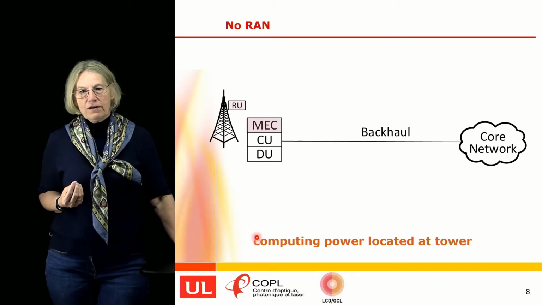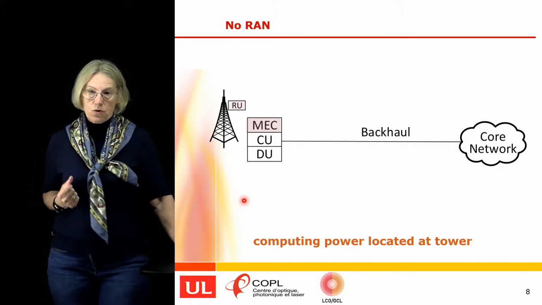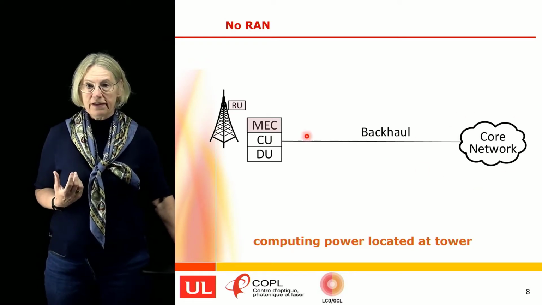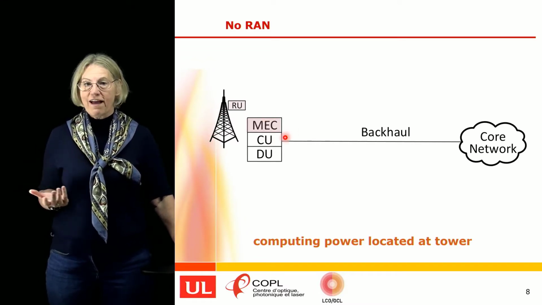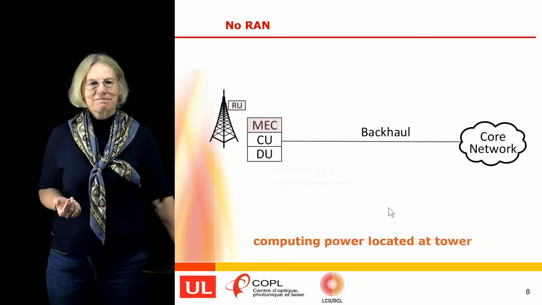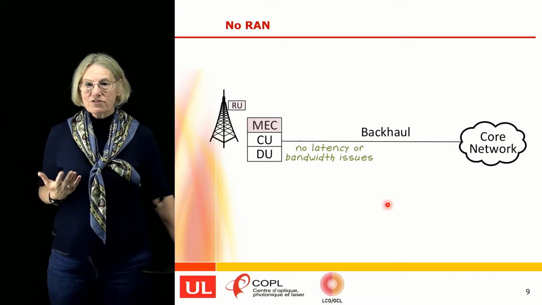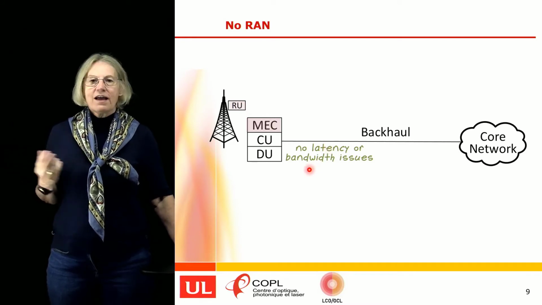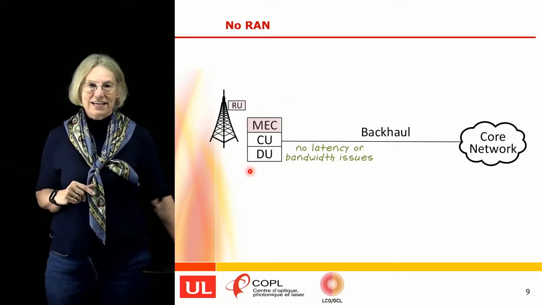So all the compute power must be located then in this scenario at the antenna site. So if I have applications running that have tight latency requirements, and I cannot get the computing power in the core network to help me there, I can install what's called a MEC unit, which is computing power, which I can locate at the antenna site. So when I have this, no radio access networks, there's no latency issues because I put everything right next to the antenna. So of course there's no latency, and there's no bandwidth because I don't have to transport anything. All of the processing is being done right at the antenna site.